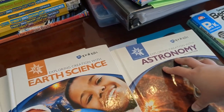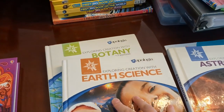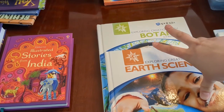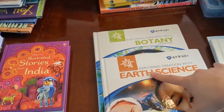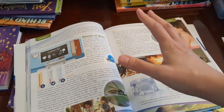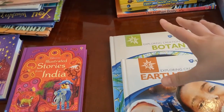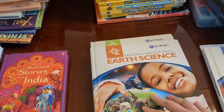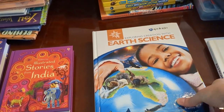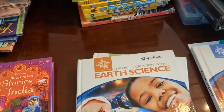When he was loving the astronomy book so much, I asked him if he wanted to listen to earth science, botany, or flying animals next — I told him he could choose two. He chose botany and earth science. I got these books used and will get the MP3s. I'm going to pull out either earth science or botany in about another month so there's some spacing between them, and just give it to him so he can listen on his own time and get that extra science he enjoys.